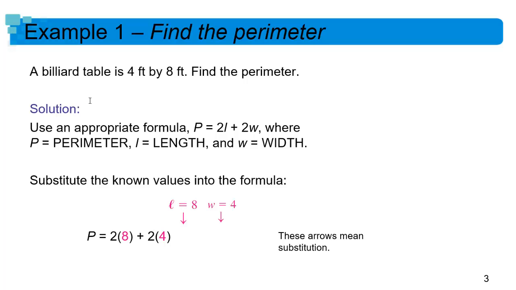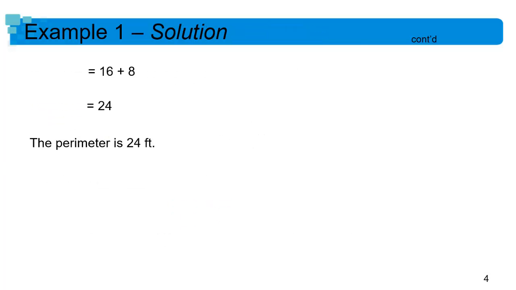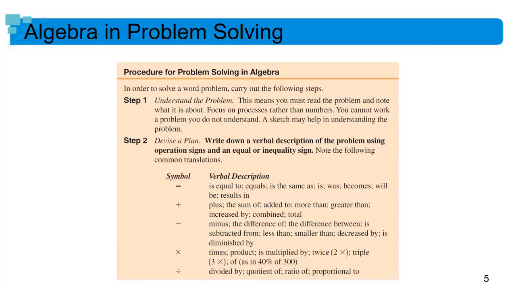But if they didn't tell us it was 4 feet by 8 feet and they just told us the length was twice the width, then we could have left W as W. We could have put in a 2W for L, right, because the length equals twice the width. And then we would have got the perimeter all in terms of W. And then if they said the perimeter equals 50 feet, what are the dimensions? Then we would be able to solve for W and then plug that back in to solve for L. Okay, so that is a property that you will use a lot.